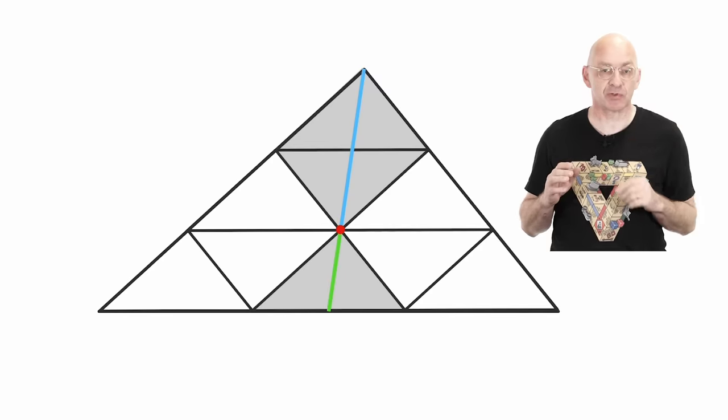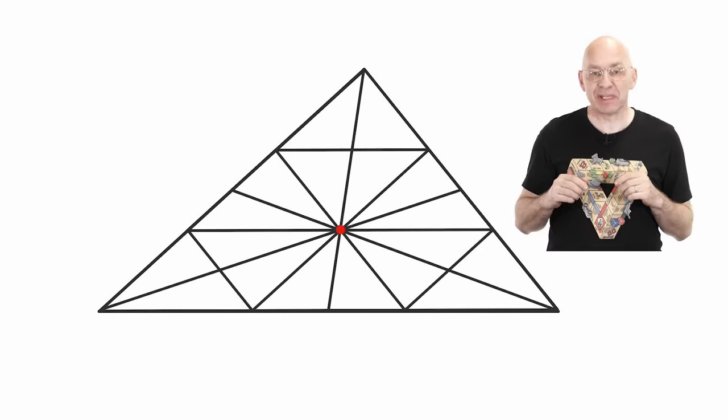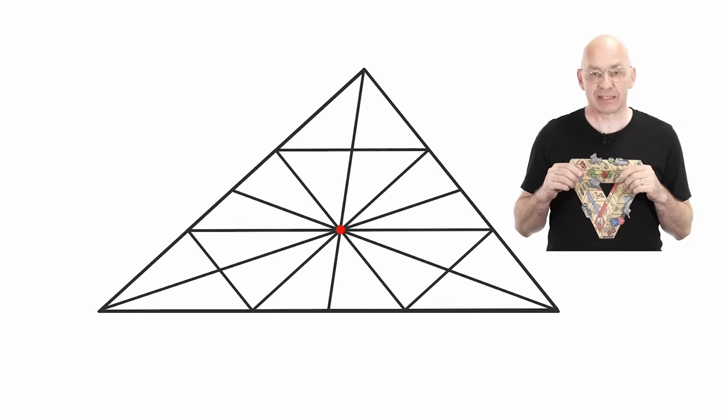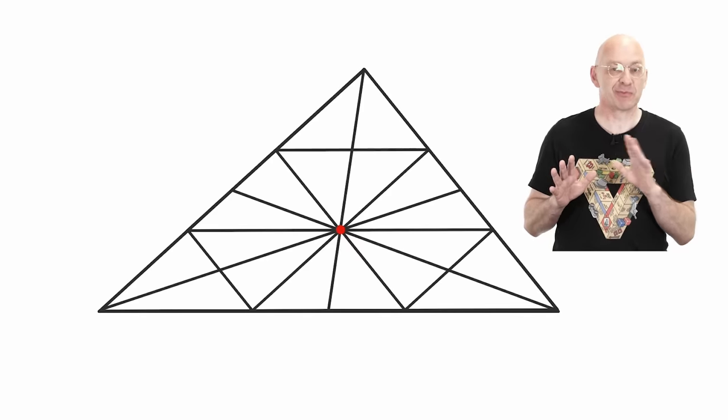And, of course, the same is true for all three medians. Easy. Okay, so medians all meet in the point right at the center of the tiling and are all cut by this point in the ratio of 1 to 2. Proof complete. Super nifty, right?